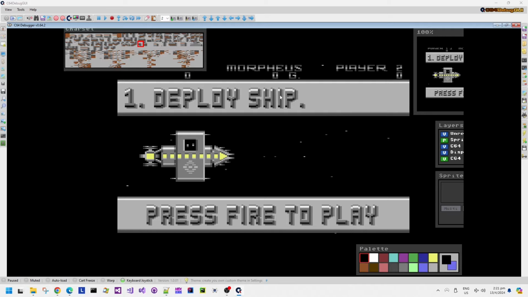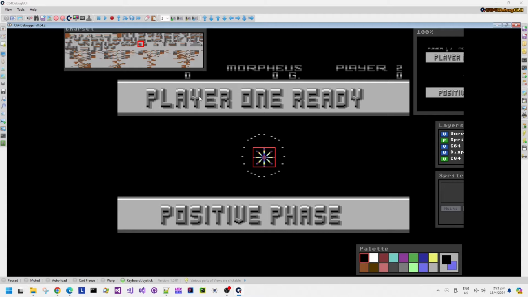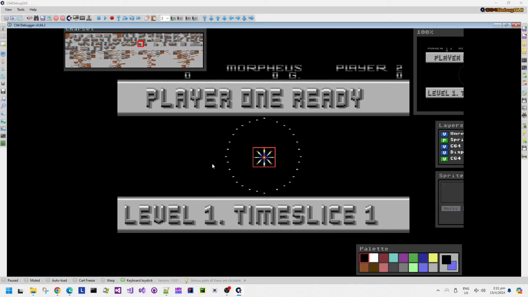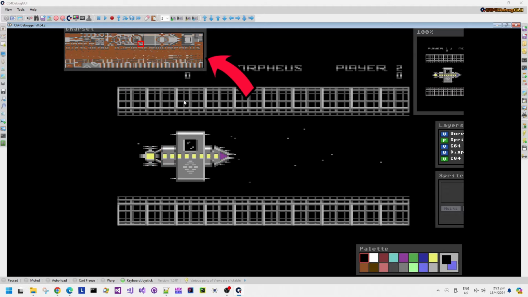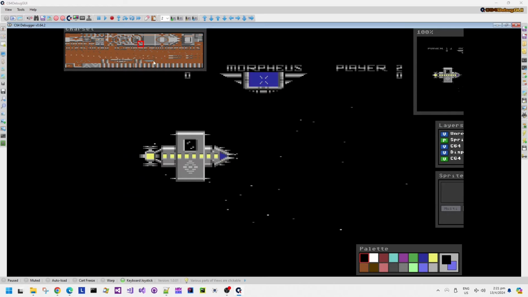So let's have a look at the character set. In the full screen debug view here, it will also highlight where the sprites are for the foreground level, which is the mothership on the left there. You can see the sprite grid there. But you can see the characters in the character set are updating as they fade in and fade out, and also show that parallax scroll.